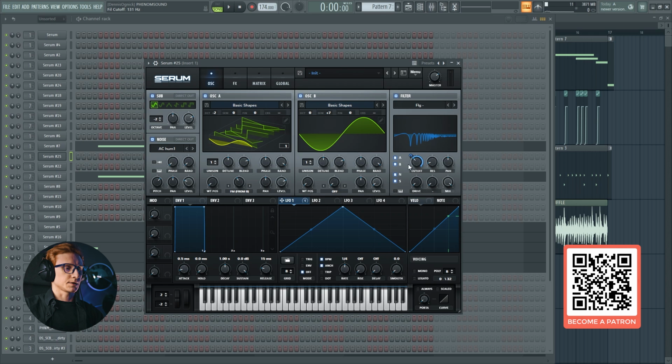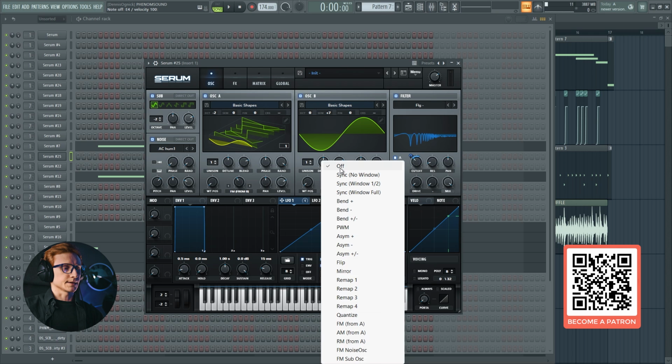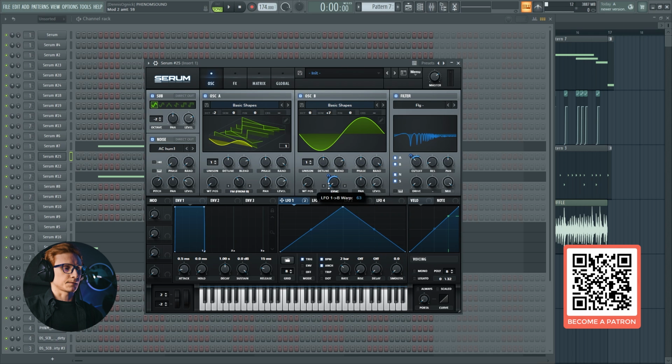Drag the first LFO to it and first let's take care of this LFO. Enable the retriggering and set the rate to 2 bars. Then let's use it to automate the cutoff and set it at around 23 or 25. Let's also use it to automate the sync of the second oscillator. Set it at 40. Nice. And let's jump to the second LFO.